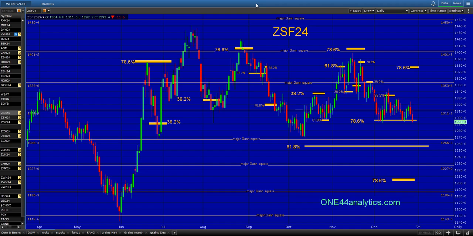In this one, dealing with the Fibonacci retracements, we're also going to add in a little bit about the Gann squares. We do our major Gann squares with a 144 analytics twist to it. In this one, we're going to take when the Fibonacci retracements give you a target based on the 144 rules and guidelines, and don't quite complete the target. And that is why we watch all the retracements regardless of what the target is.